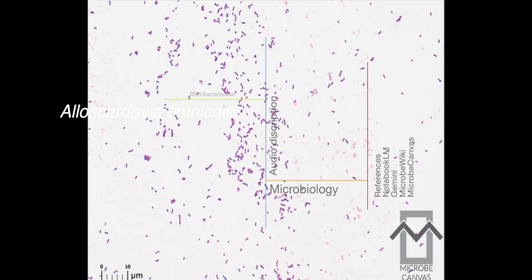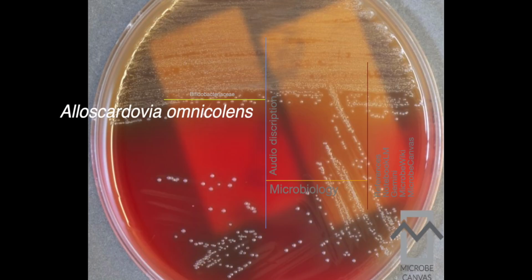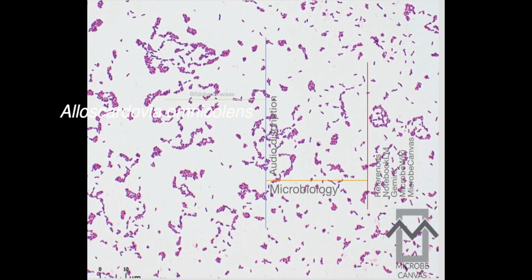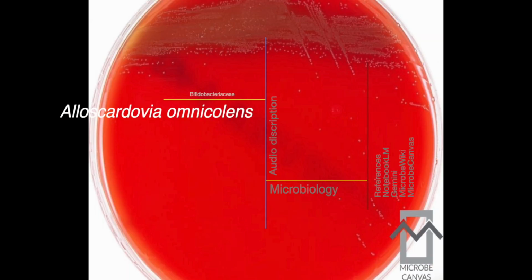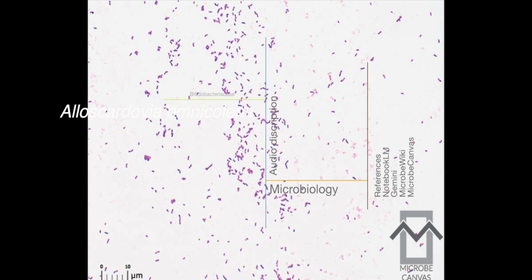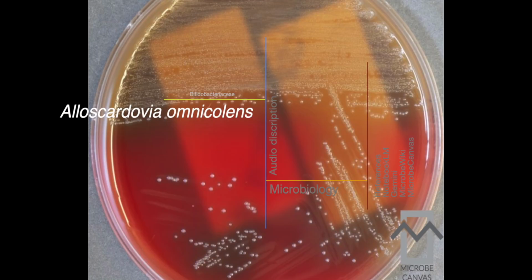It can be. Okay, last question. What are some of the challenges a medical microbiologist might face when dealing with Alloscardovia omnicolens? The big ones are accurate identification and figuring out its clinical significance, because it can look a lot like other bacteria under the microscope. Yeah. And because its role in infections isn't always clear-cut, it can be a real challenge to know how to approach it. Well, I think our listeners are well equipped now to tackle this microbial mystery.